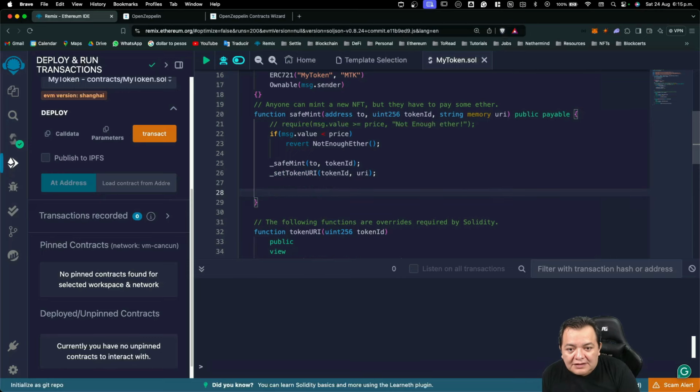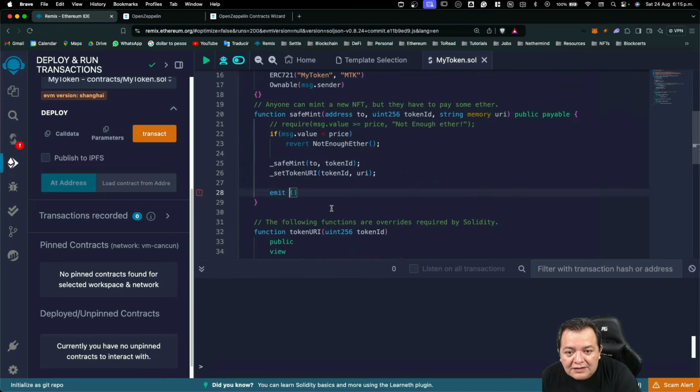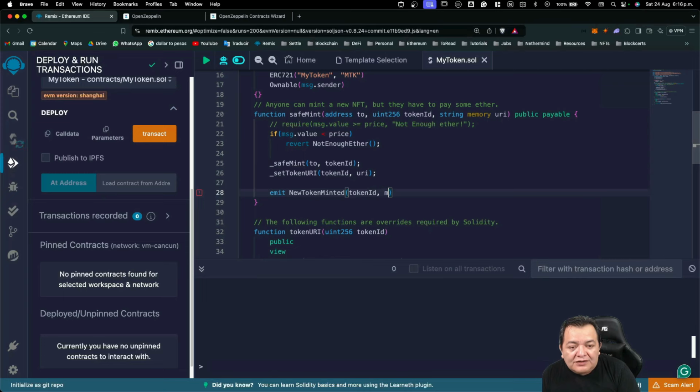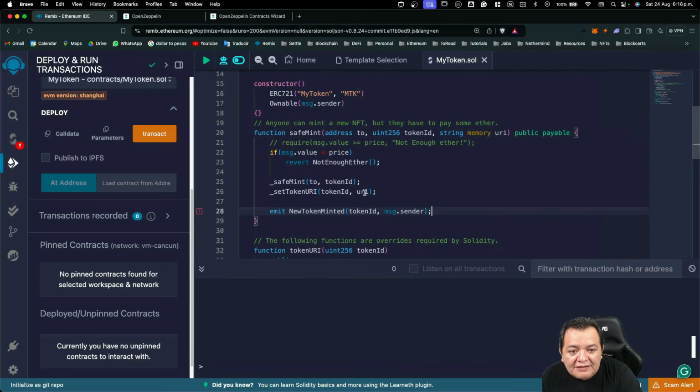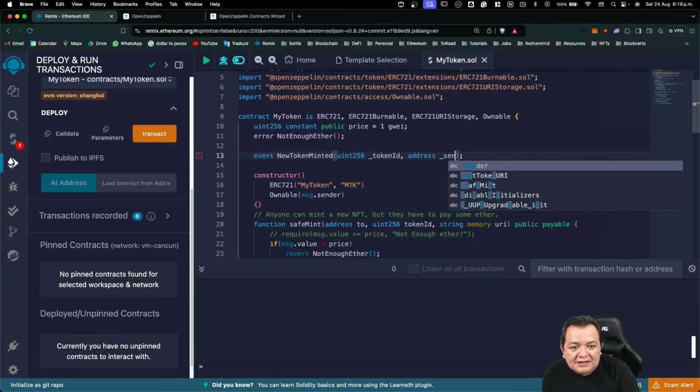To print, emit. Let's create, what is the name? The name is NewTokenMinted. Let's use the variable token ID here, and also the message sender. So this event is tokenId and message sender, which will be equal to uint256 tokenId and address sender.